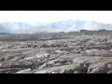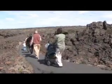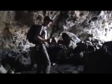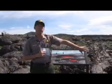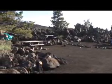In 1924, the now dormant lava beds became one of the very first national preserves, and today, the rocks and caves along Highway 93 between Twin and Idaho Falls can be explored from high and low, depending on which way you turn. The entire monument is actually quite huge. It's about 750,000 acres. If you have any interest at all in volcanoes, this is the place. We have a very nice little campground that's right in the middle of the lava flow. During the summer, we have ranger-guided activities, walks and talks throughout the summer.